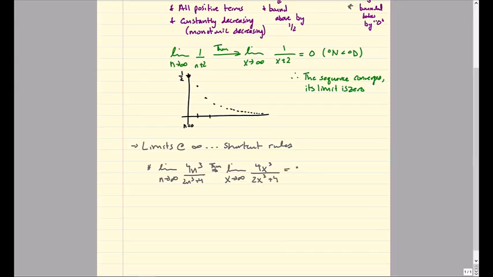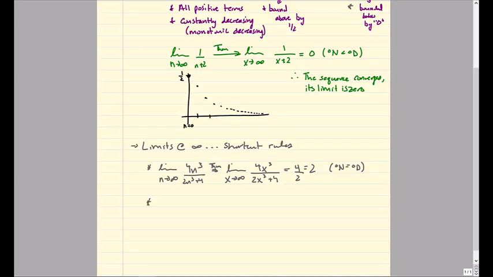Now this limit is going to be 4 over 2, which equals 2. Now why is that? Because the degree in the numerator equals the degree in the denominator. So again, you have to support your conclusion. How did you get this limit? If the degree in the numerator and the degree in the denominator are the same, the limit is the ratio of those leading coefficients. They're not always what's in front. It's what's in front of the highest power. So that's one of my shortcuts to my limit rules.